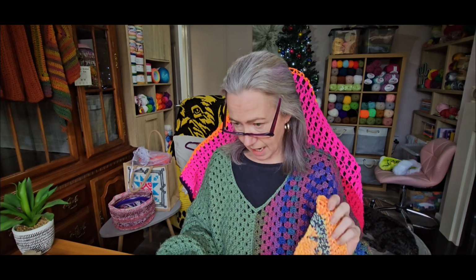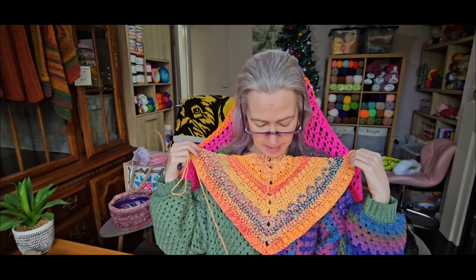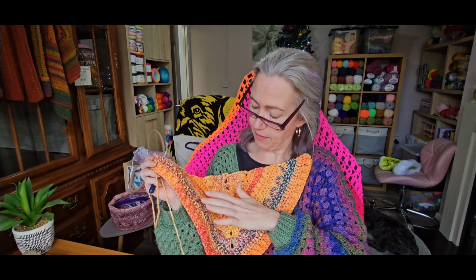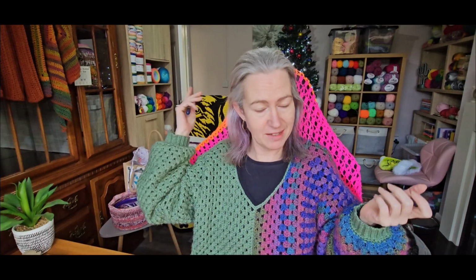So my timer, I've just stopped it, and it's on 54 minutes to do this much, which isn't too bad, because there's bobbles and wrapped puffs and block stitches, so it is a little bit more time consuming. But I also had to stop because I had my boiler service, so there were men here. Apologies if you can hear my washing machine going in the background. I've just realised that that's on. I don't usually film when that's on.